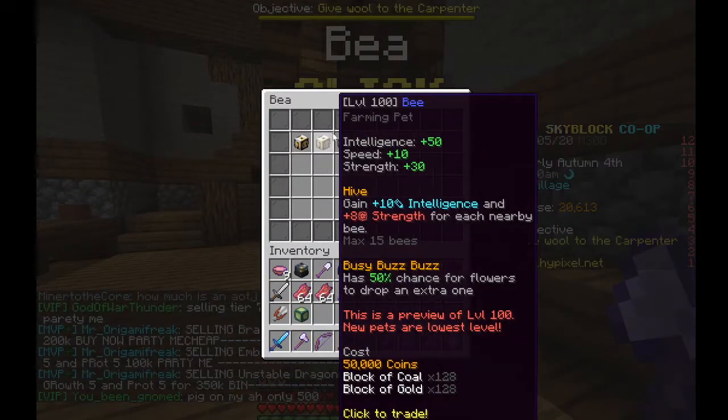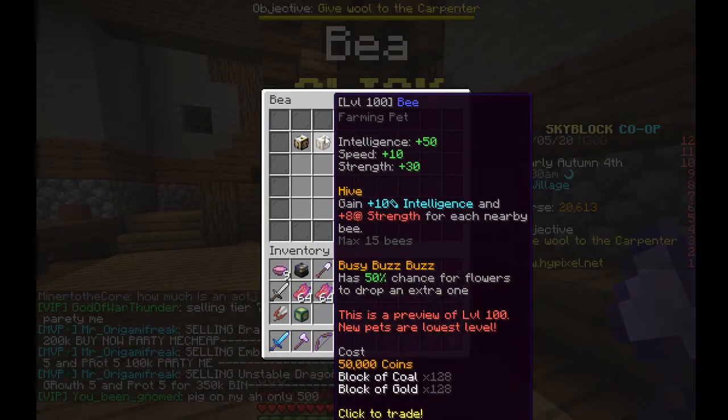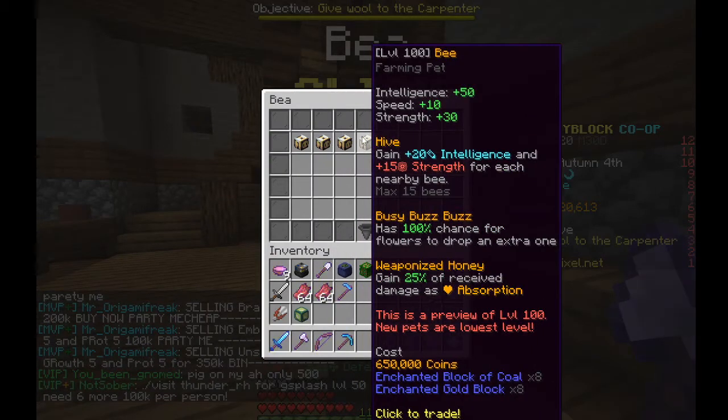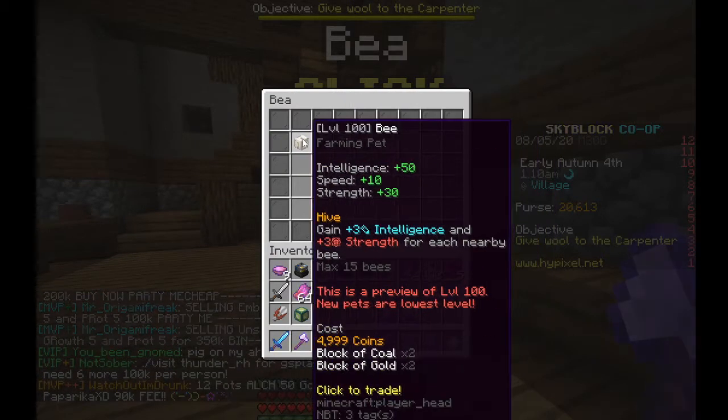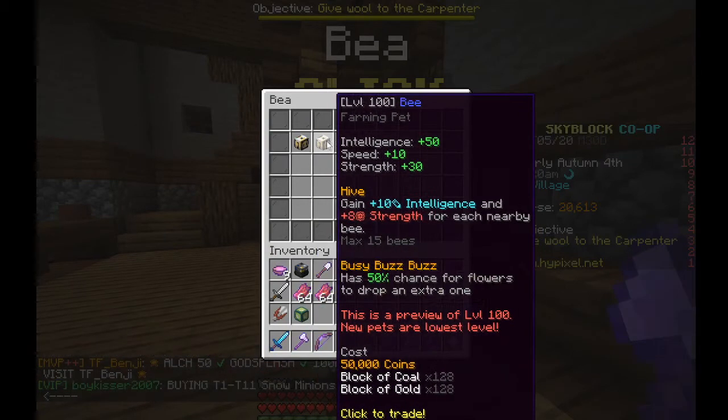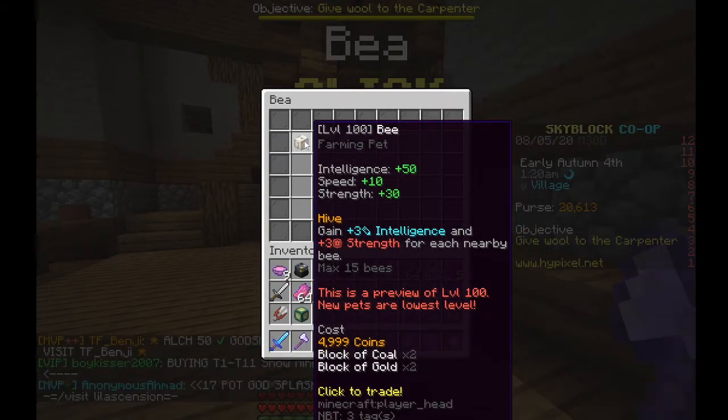These are all the stats that they'll have at level 100. Oh, this is the different rarities. So I bought this one. At level 100 it will give you 53 intelligence, 10 speed, 30 strength, which is quite useful. Well, for an early game, that's better than nothing, isn't it?